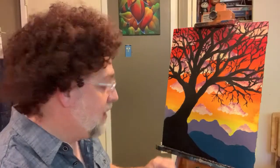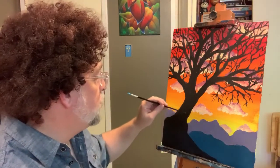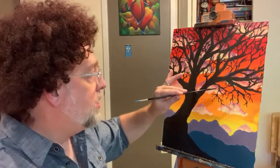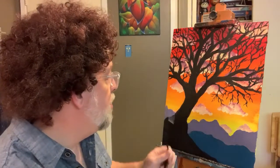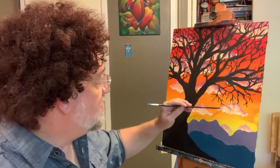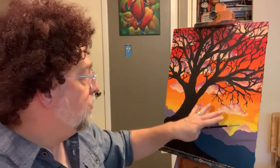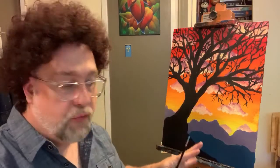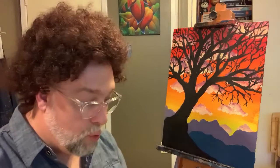I'm going to be mixing a light blue and using it to paint highlights of the texture on the trunk and the branches of the tree here. Now, obviously, that's probably not how it would look in real life. It would probably be more of the grayish brown of the trunk reflecting some of the warm light from the sky. But I'm working with a color theory here, basically cool against warm. So you'll notice that all the warms are in the background. The cools are going to be in the foreground, which is going to create some contrast, which will make the tree stand out even more.